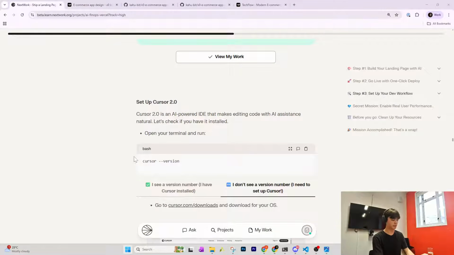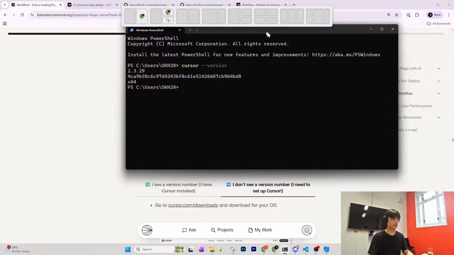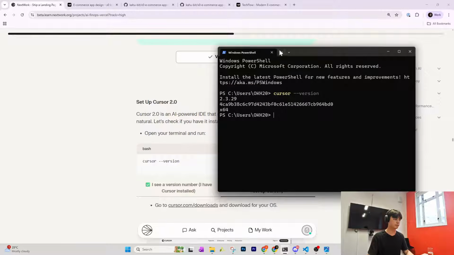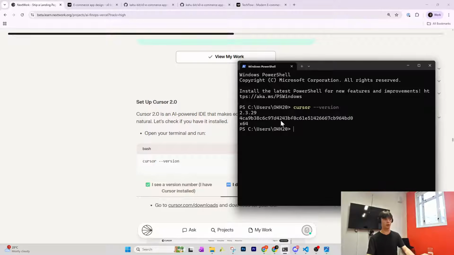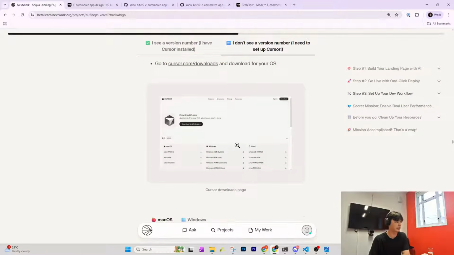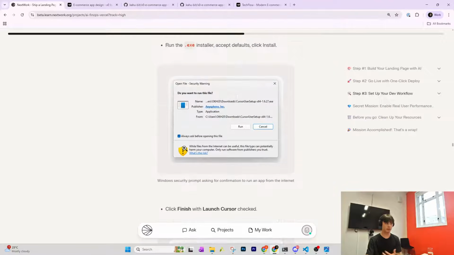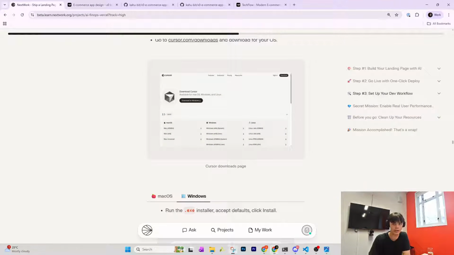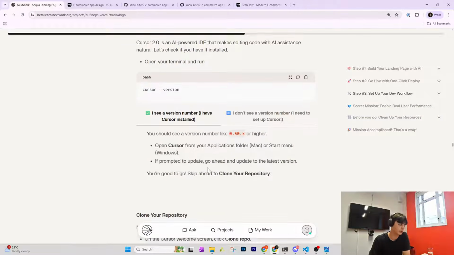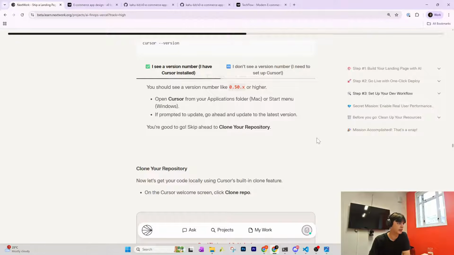We'll run this version command in terminal. This will tell us whether we have Cursor installed. So we can see I've got Cursor 2.0 installed. We're newer than 2.0. But if you don't, that's completely fine. There are explanations of how to install this for Windows and Mac. We also go on in a little bit to talk about how you actually update Cursor, but it's just important you have it right now. They've got a handy update feature.